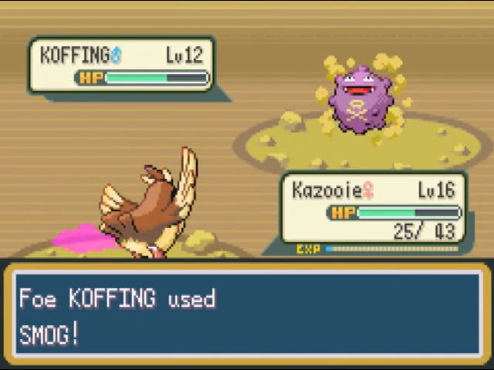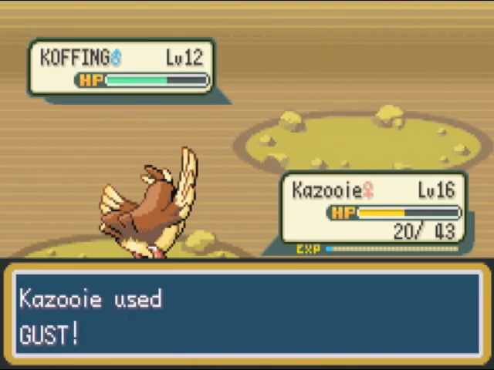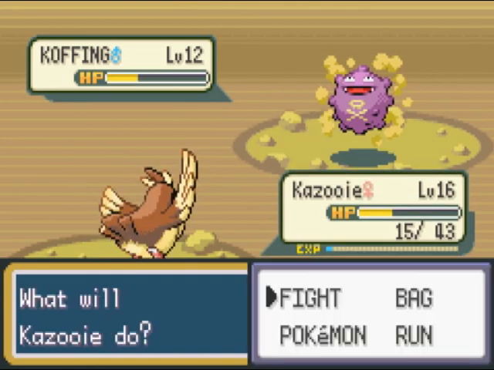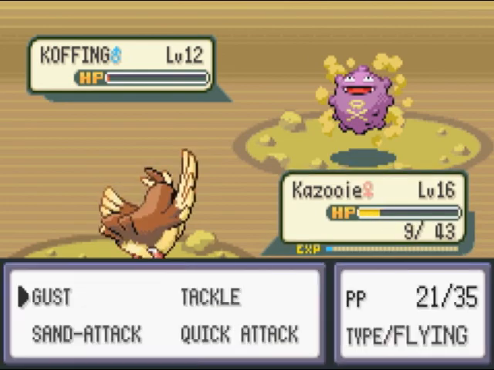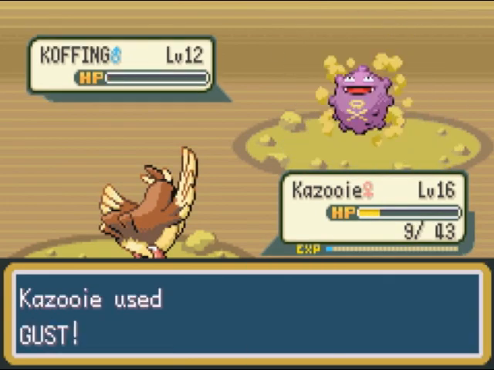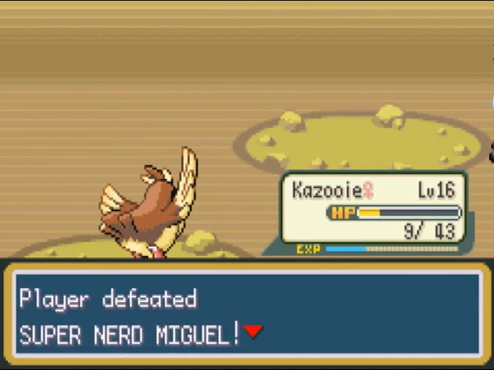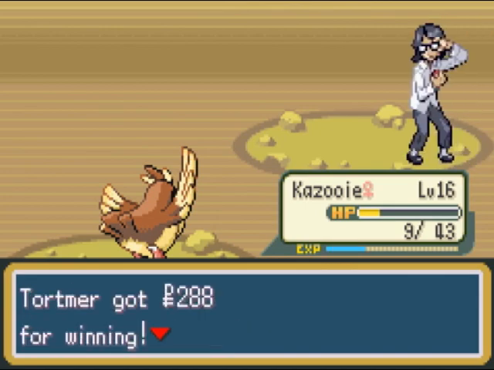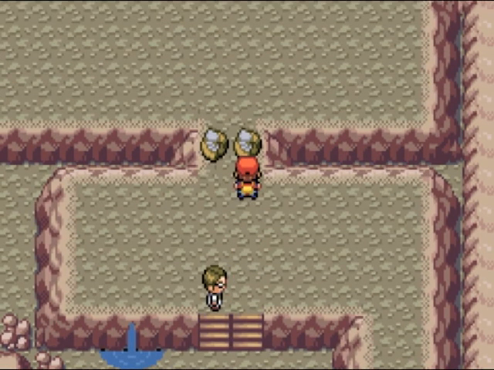Poison types get a bad rap because they're not super effective against much, and so they're deemed not terribly useful. But at least to me, if you're just playing single player, at least, we'll each take a fossil. I forgot we were fighting for fossils.